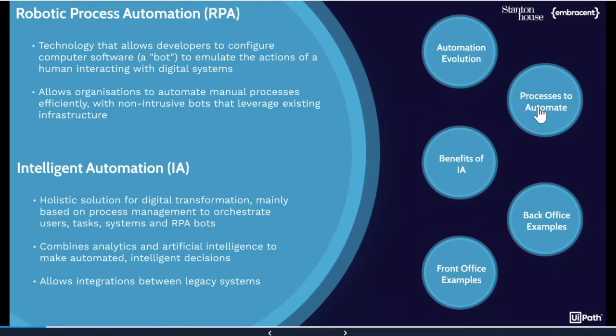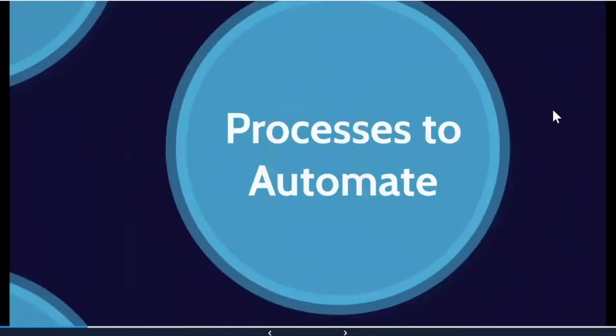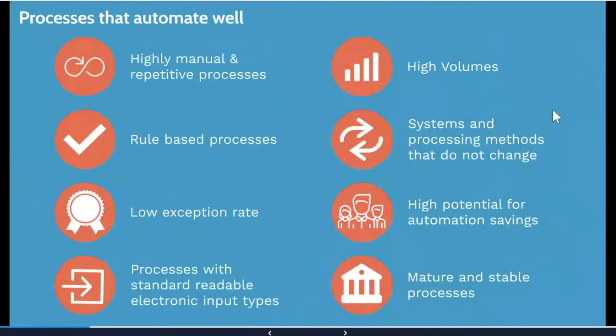No, perfect. And I think you guys hit the nail on the head. It's about identifying and noticing which are your best processes for automation. If you think about it, like Mark and Jo both alluded to, it's your highly manual, repetitive tasks that you do on a daily basis, of high volume. Rule-based is very important. It makes it easier to develop and deploy quickly.